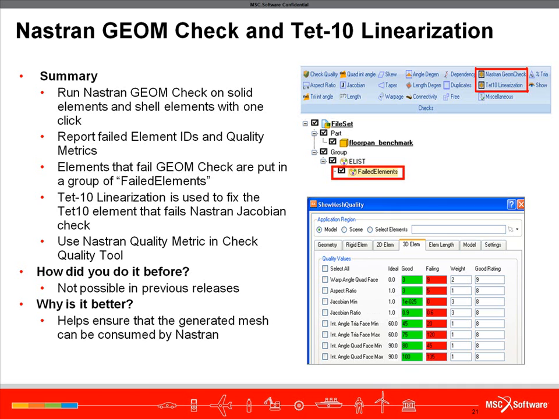And the TET10 linearization is used to fix the TET10 elements that fail the Nastran Jacobian check. Both of these utilities allow you to get a much better mesh and ensure that the mesh generated can be used by Nastran for solving.